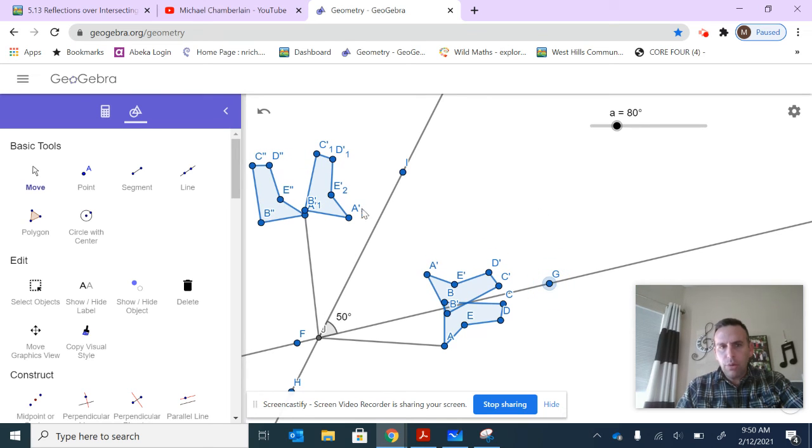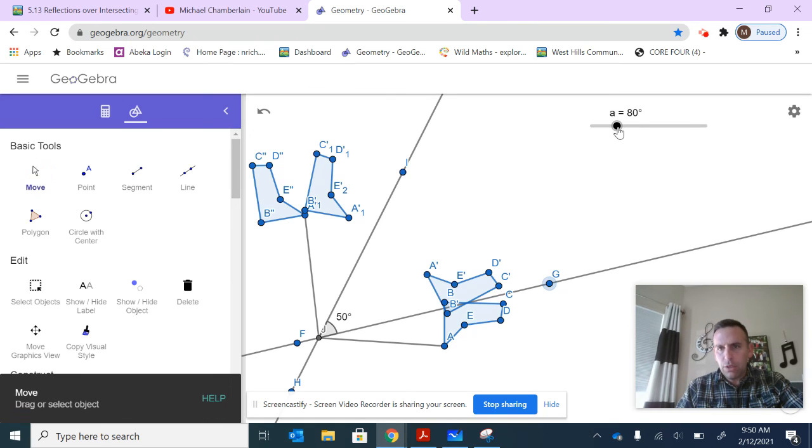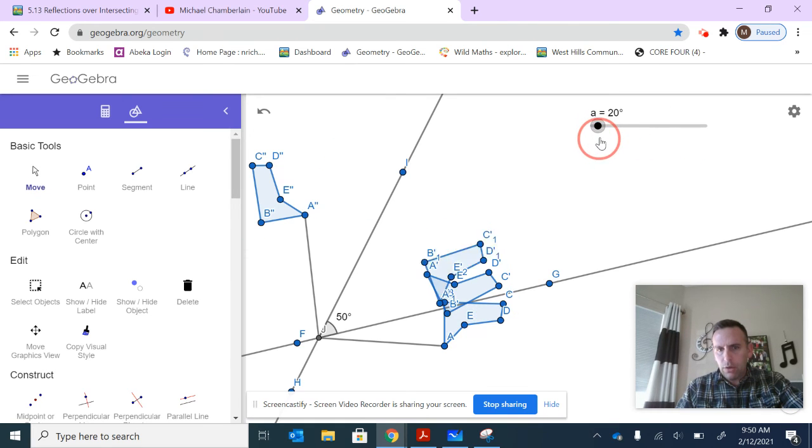50-degree angle, what would I have to do to the slider to make it be true? Well, I'd have to go back and take it all the way over to, whoa, too far. Exactly 100 degrees would sit it on there. So it's always double. Kind of cool, a really neat property.